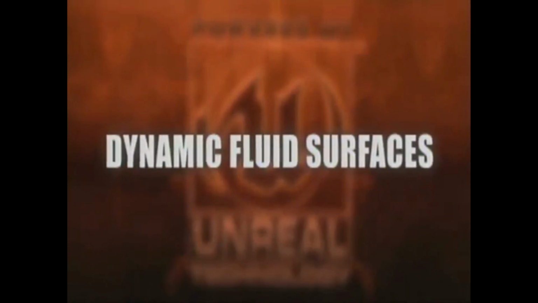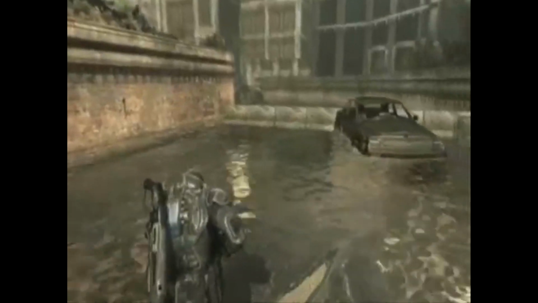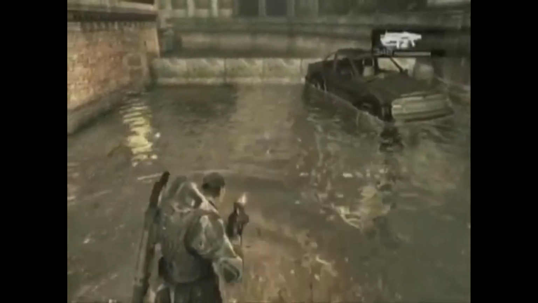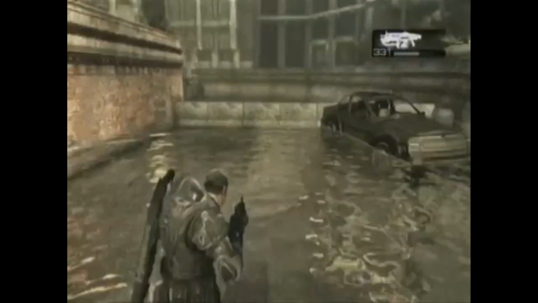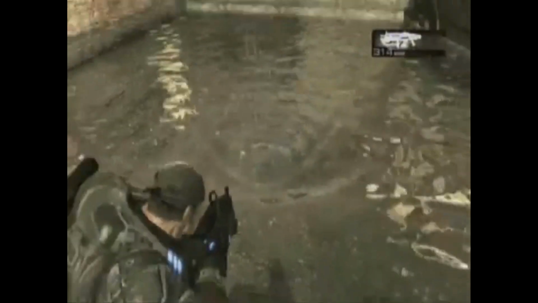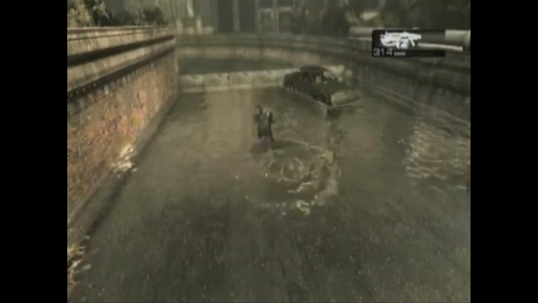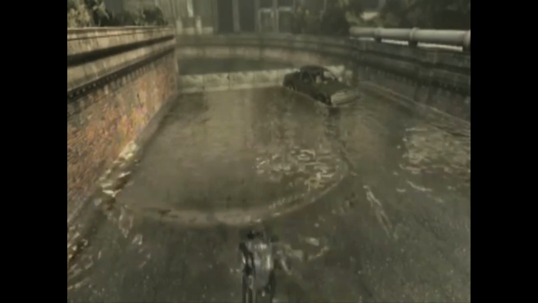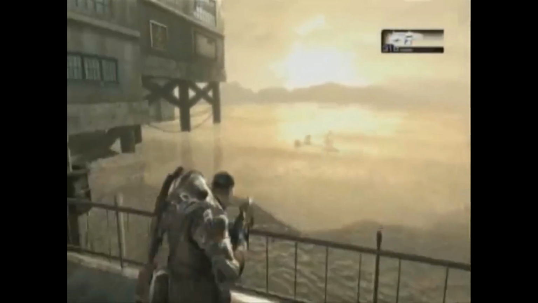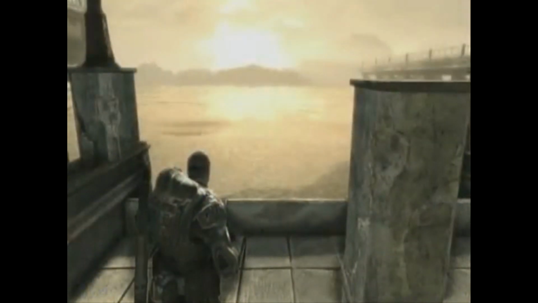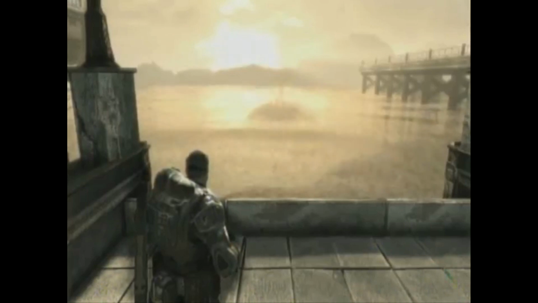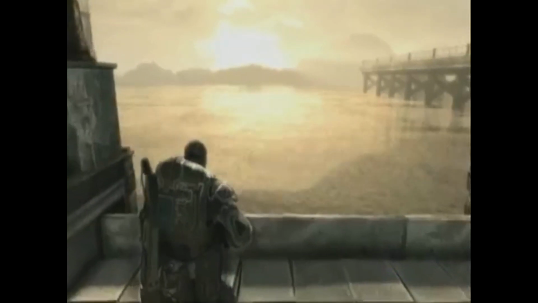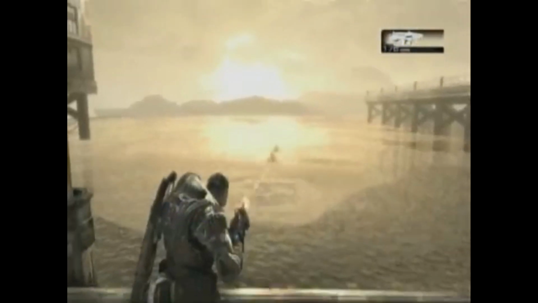We've also improved the water technology on Unreal Engine 3. Besides the realistic water physics simulation running underneath, we also have realistic specular and environment reflections bouncing off of the water. So it captures much more of the realistic liquidy feel you see there. You also have more dynamic interaction with the water, so more realistic sound effects, more realistic splashes using particle systems. And this scales to very large environments. So you can build your game taking place on a deserted island, or you can build that jet skiing game you always wanted to build using Unreal Engine 3. The engine now scales to much larger scenes like that.